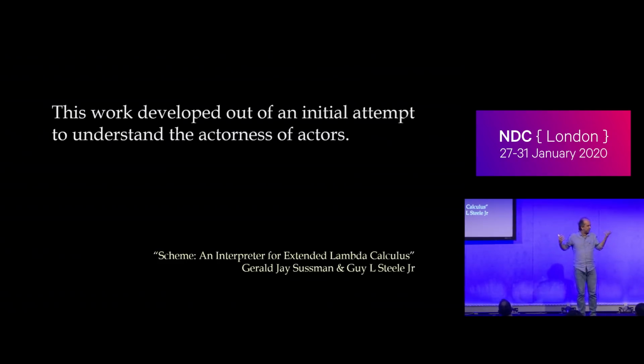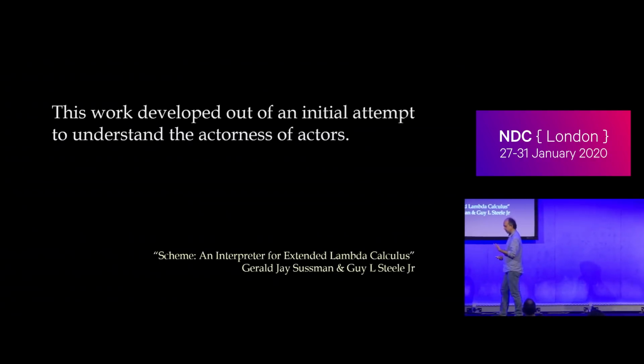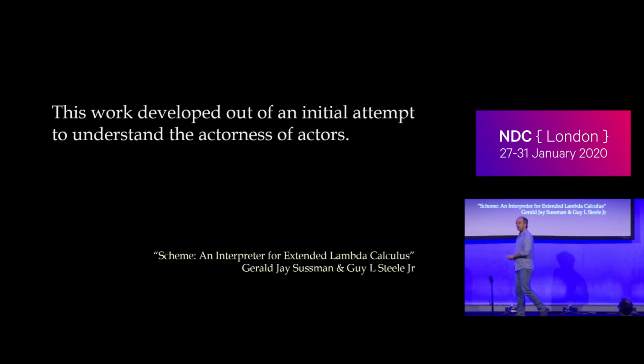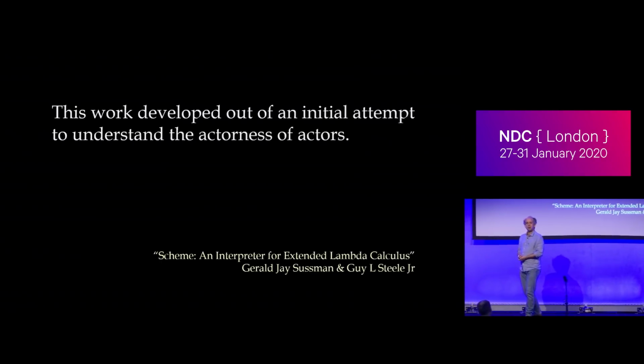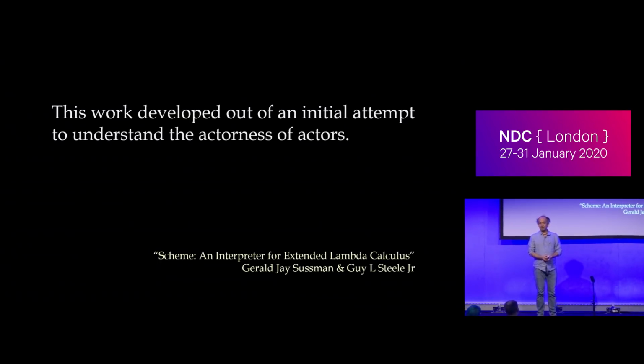What is an actor? Is it an object? What actually is it? So they did what a number of people did in academia at that time: if you don't understand something, let's build a language to understand it. And this was a part of a series of languages. There was a kind of culture in the AI community back then of naming your Lisp variants after something. One of them was called Planner, another was called Mapper. This was supposed to be called Schema. You get the idea of what's going on. The problem is that there was a six character limit on file names. So Schema, trimmed down, becomes Scheme, hence the name Scheme.